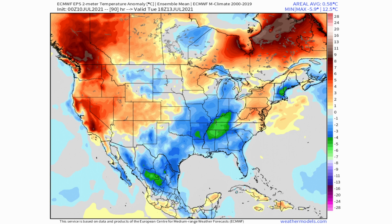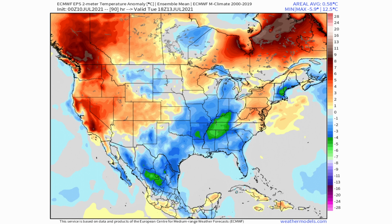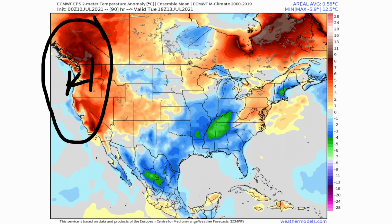So we used to have, or just a couple days ago from this model, we used to have a high pressure up here in central Canada. That was really helping all that warm air just kind of stay within that area. Now what we're dealing with is that we have two different areas of high pressure. We have one that's just generally centered through the west coast, and then we have another one up near Ontario and Quebec, leaving this middle gap in parts of central Canada and the northern plains.